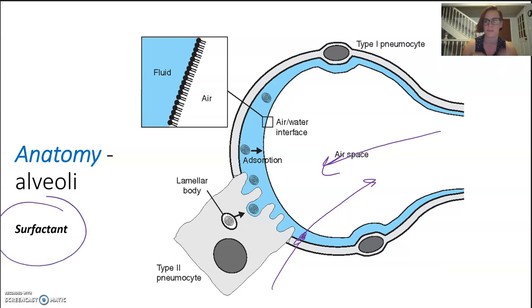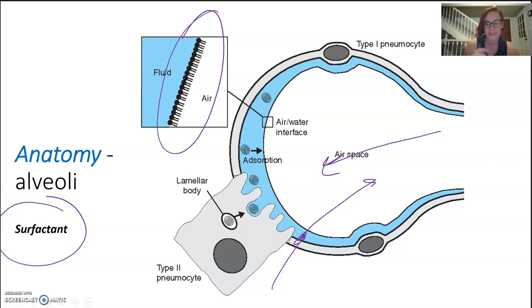Here is surfactant. It's an important addition because what it does is it makes this little monolayer on the top of the moisture. It kind of looks like a backwards membrane, like our cell membrane, and those are the kinds of structures the molecules are anyway. And what it does is decrease the surface tension so that the water molecules don't stick together. If the water molecules were sticking together, then you would actually collapse your alveoli completely, and that is not what we want. We want that airspace to be deflated or able to be inflated.